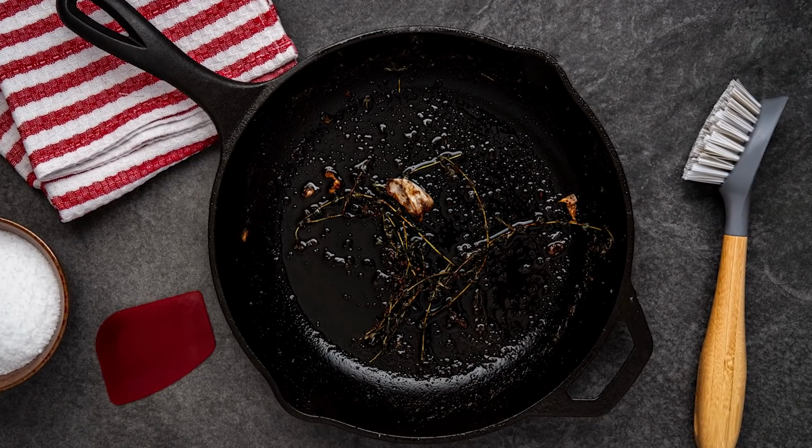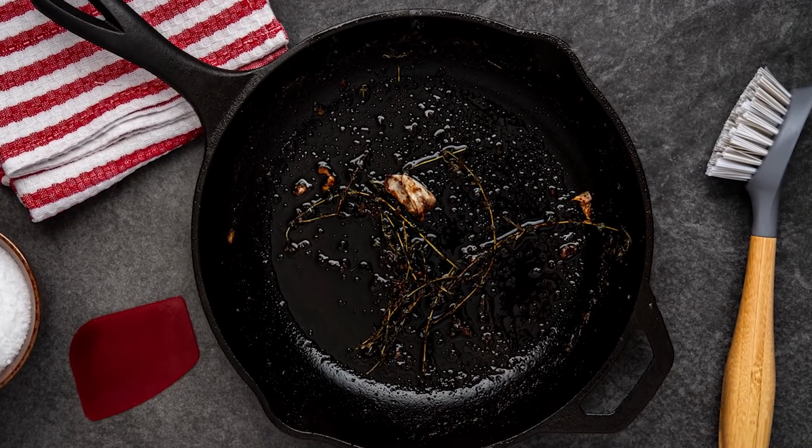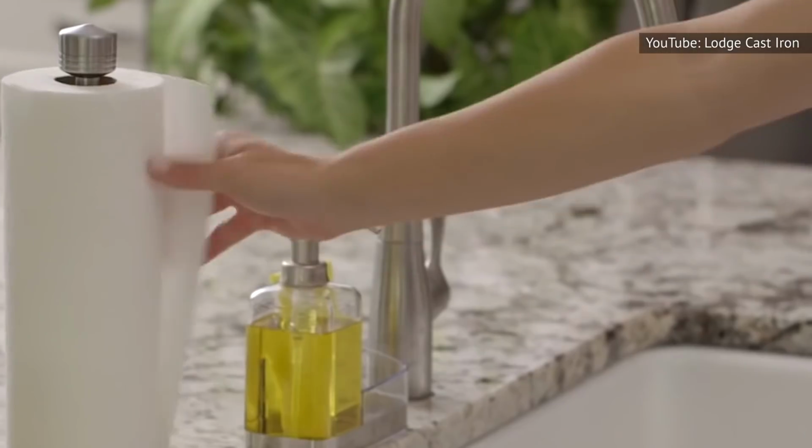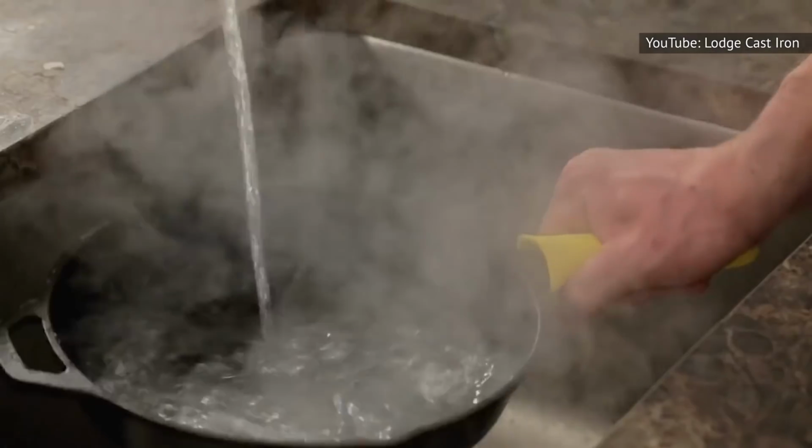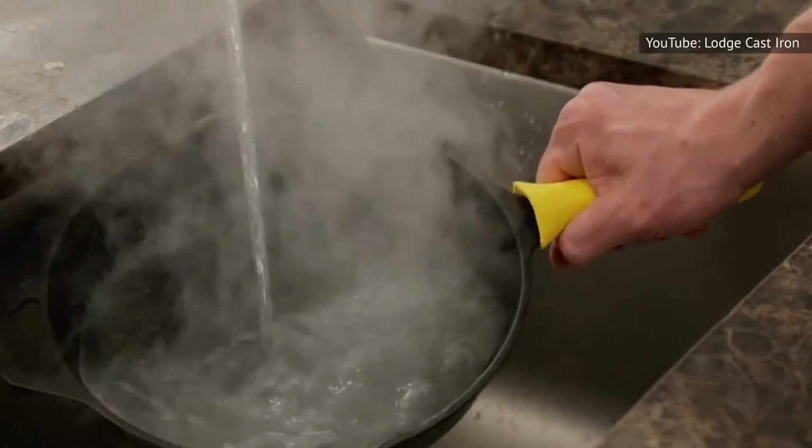If you absolutely can't deal with cleaning your cast iron pan after using it, at least wipe out any of the food debris with a paper towel and leave it on your cooktop or counter to finish cleaning in the morning. If you have a stuck-on food mess, you can add a little bit of water and try simmering it on the stovetop to remove it.